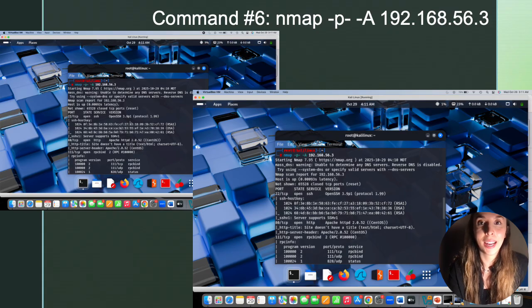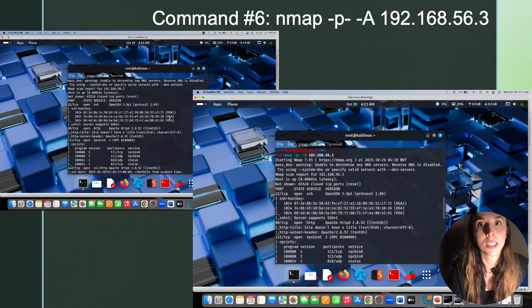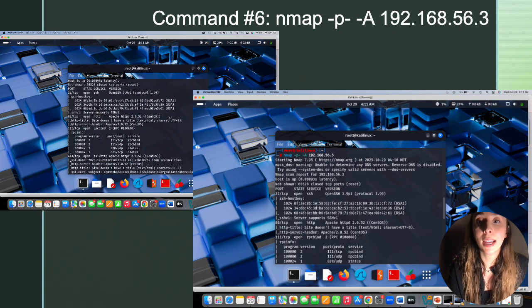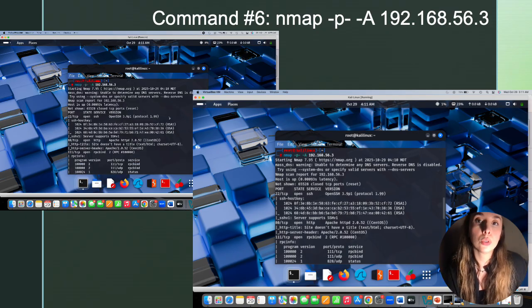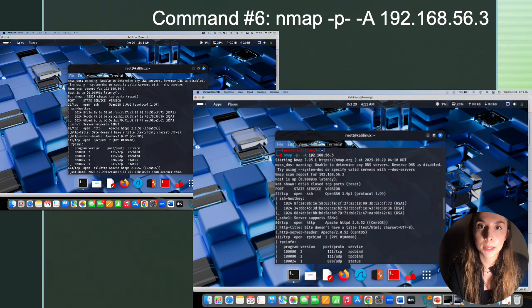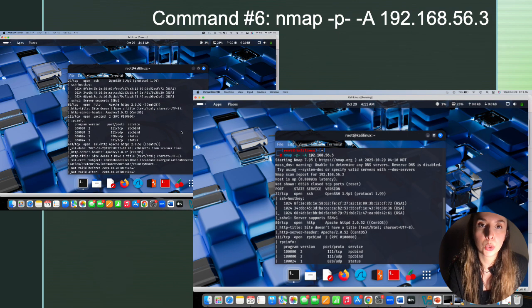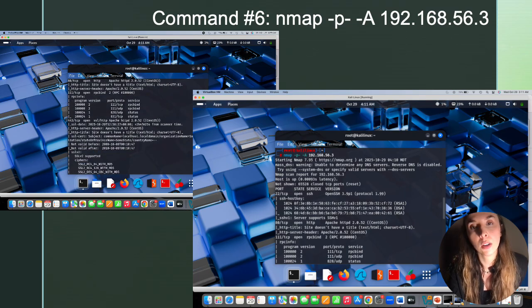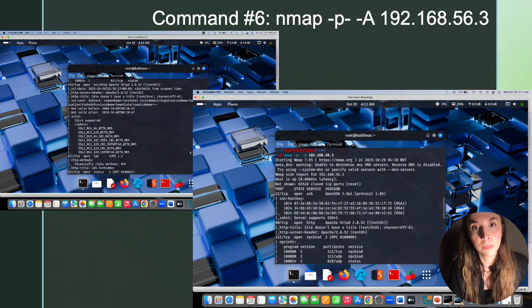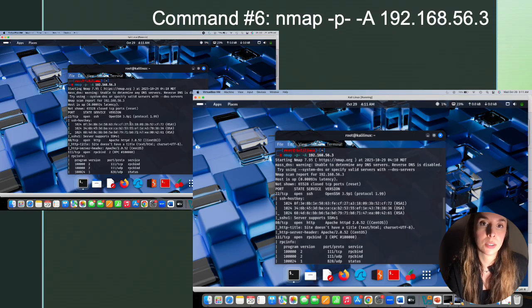All right, so in this scan, I used the command nmap -p- with the hyphen capitalized A, 192.168.56.3, to perform a full TCP port and service detection scan on the target system. So the scan actually confirmed, again, of course, that the host is online, but now it's telling me that it is running an older Linux kernel, around version 2.6. Once again, I'm seeing the main active services, including SSH on port 22, HTTP and HTTPS on ports 80 and 443, and then MySQL on port 3306.